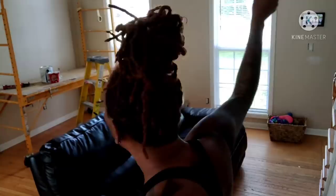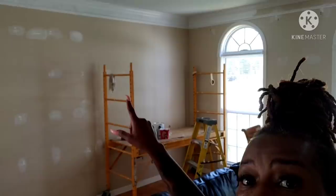Now, the reason we're doing it this way, in case you were working on a project or whatever, painting, making crown moldings, baseboards, high gloss, you want to be able to wipe them off, you want to be able to clean them. We're starting at the top, getting all this done. It's going to literally take me 4 coats, so I'm going to have to go around this entire thing 4 times to get it bright white, even, all of that. Same with the bottom whenever he gets done with the bottom. Once all of that is done, all the spackling that you've seen him do, like where the white is and stuff, he's gonna put another coat of the spackle stuff on it again, let it dry. Then he's going to sand it down so that it'll be nice and smooth, no lumps, no bumps, all that jazz.